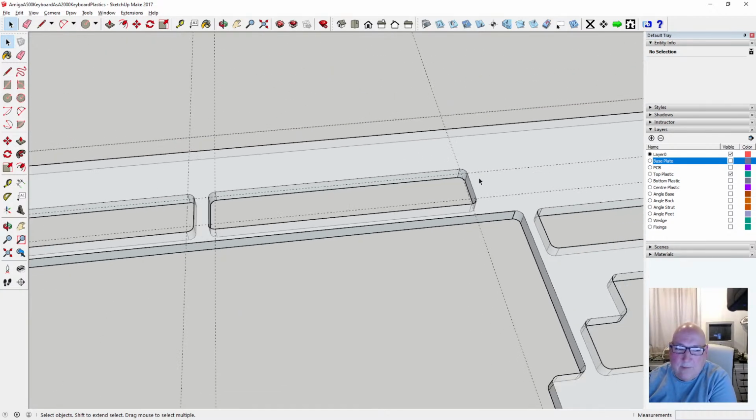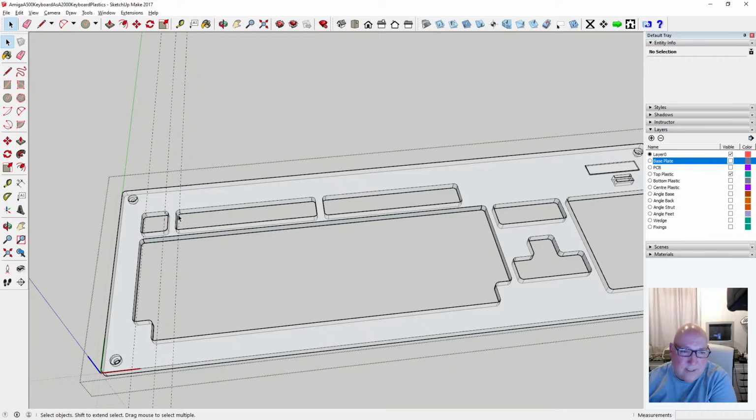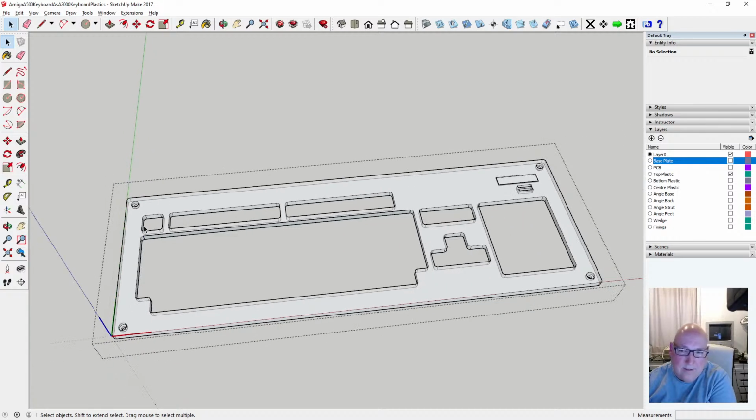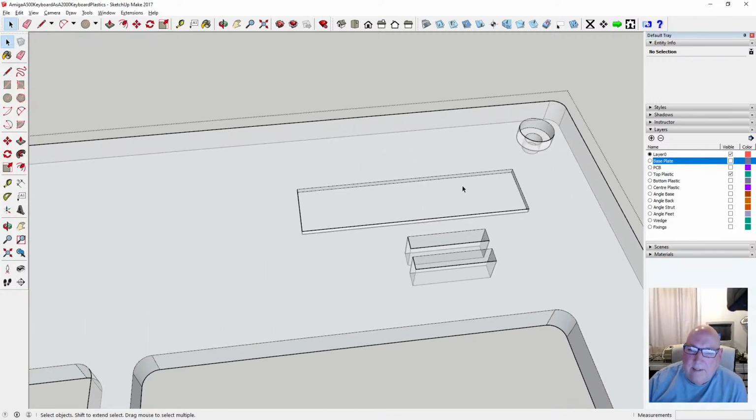Right, that'll be the last one on them, so I can get rid of these lines. We've got to sort out the badge recess. Now, whether we recess the badge, it won't really hurt. So, yeah, this area here.